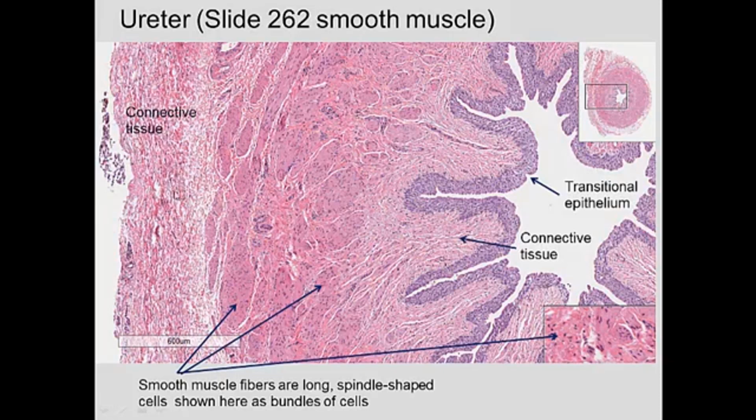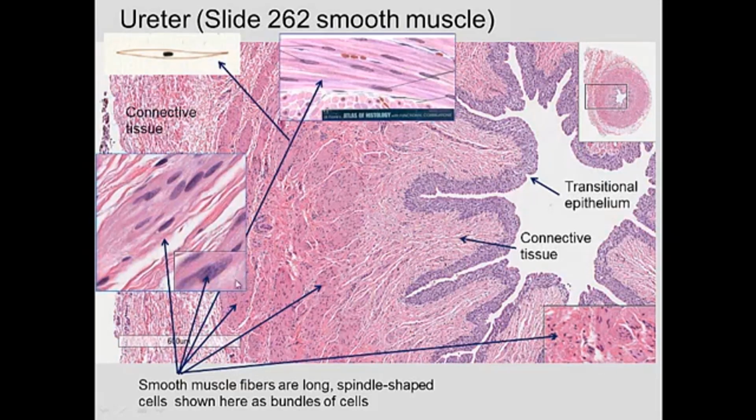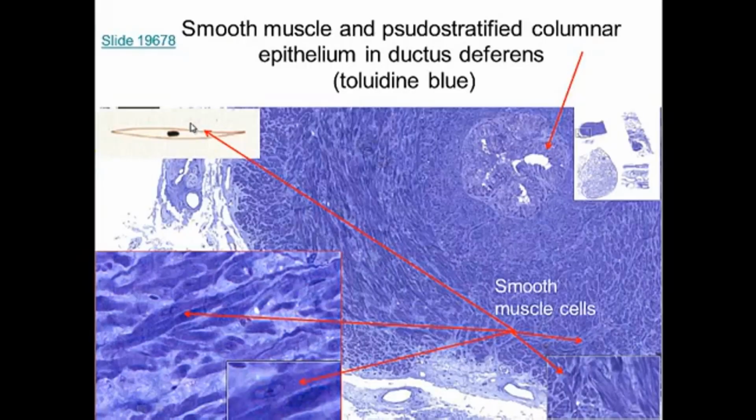So we have fibroblasts, and then we have bundles of collagen that we see there, which is lighter staining than the smooth muscle that we see here. You can see a smooth muscle bundle and individual cells there. If you look at a higher magnification, you can see individual cells. Here's a drawing that we saw, and this is the actual cell. These are nuclei, so these are multiple cells. This is an individual cell you see there, and it's non-striated.